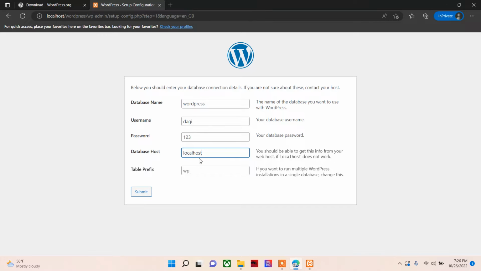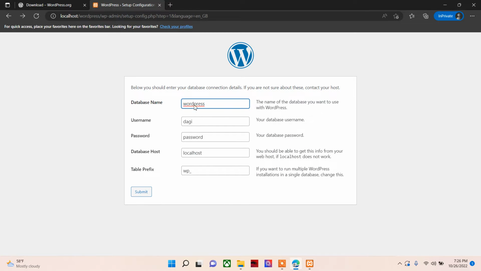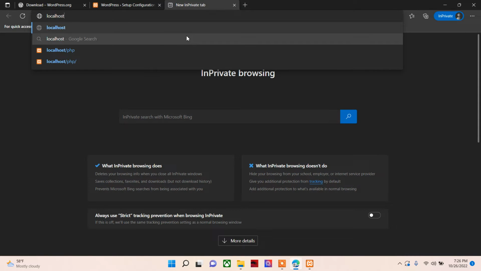But if you want to use WordPress as your working environment, like for real purposes, this information might be relevant, so let's go to localhost/phpmyadmin.